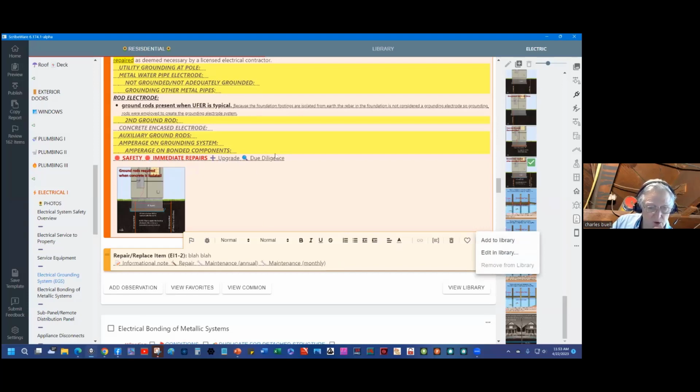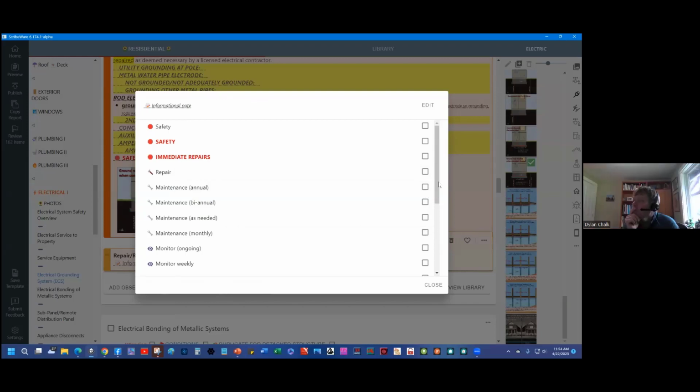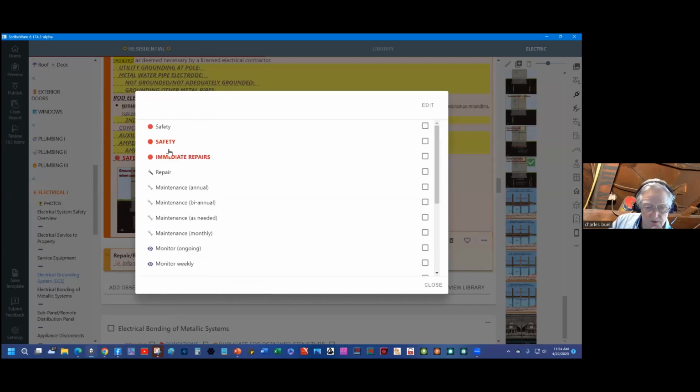You can get pretty good at selecting the ones that go likely with your narrative. I might add some, but I rarely get rid of any. Cool. Also in here, notice that they go in order that you click on them. So if you want this to be first, you have to click that one first. So you'd unclick them and then go down the list in the order that you want them to show.